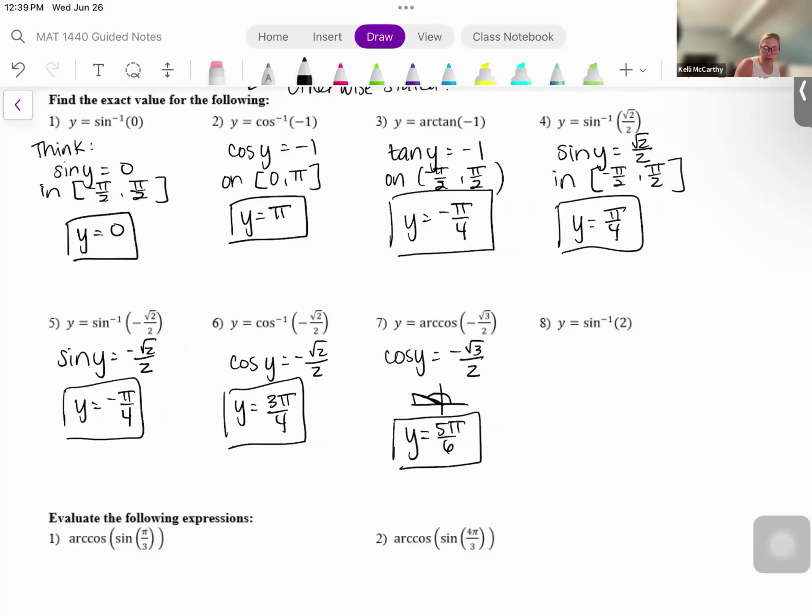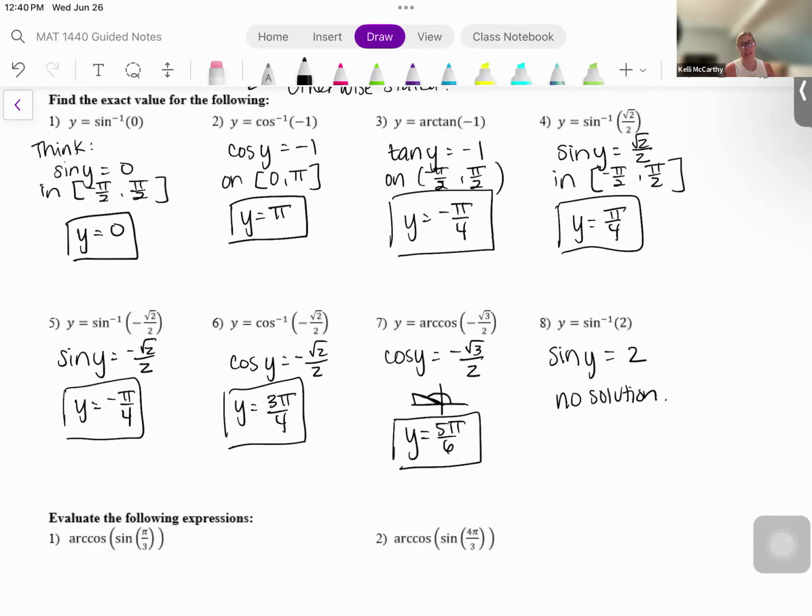Y equals sine inverse of 2. So we're thinking sine of y equals 2. And here's where we need to know some properties about our trig functions. I think it's easier for me to remember the properties of our trig functions rather than the inverse. So I still like to rewrite it like this: sine of y is 2. And if I think about my graph of sine of x, or in this case y, it doesn't really matter what that variable is, I have a range from negative 1 to 1. So I'm never going to have an output for sine of an angle that's greater than 1. So this has no solution.